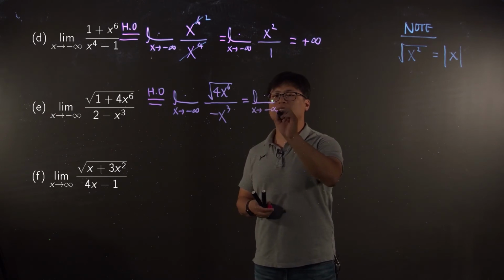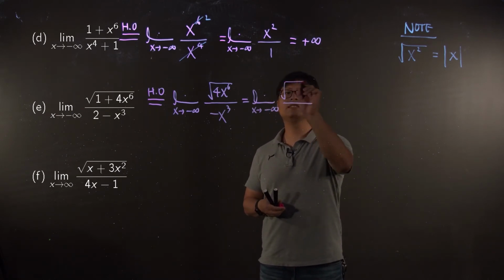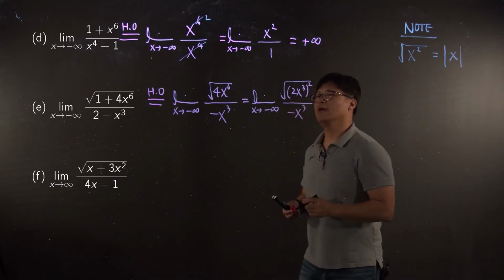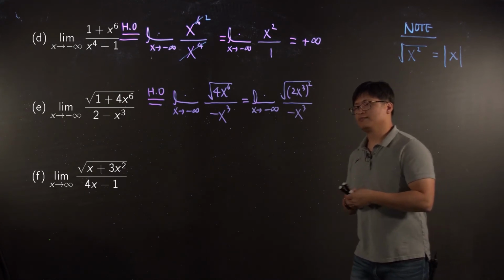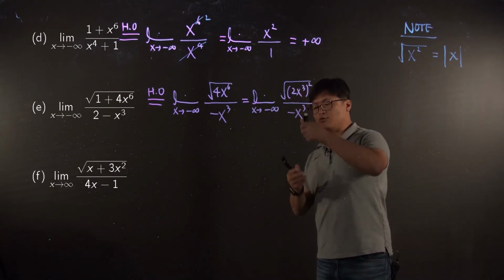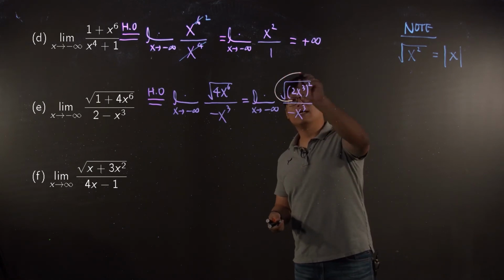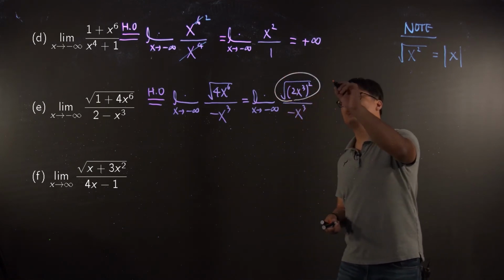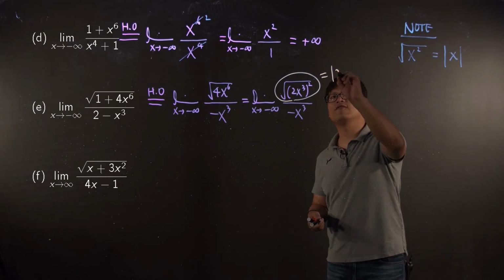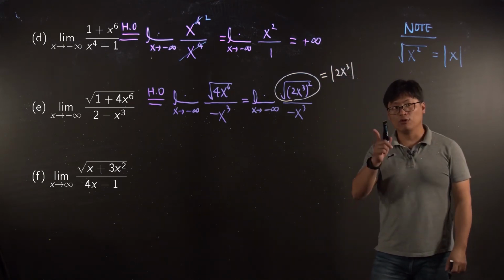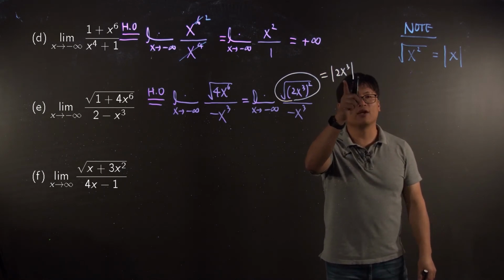X goes to minus infinity and 2x cubed square. Is that clear? Okay. Then look at that. Square root of like this one. We just talked about this one, right? This guy is not just equal to 2x cubed, but this is equal to the absolute value of 2x cubed. As I told you, you have to think about the sign of this guy, okay?